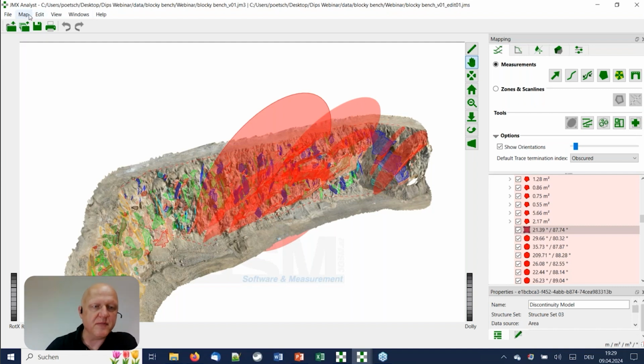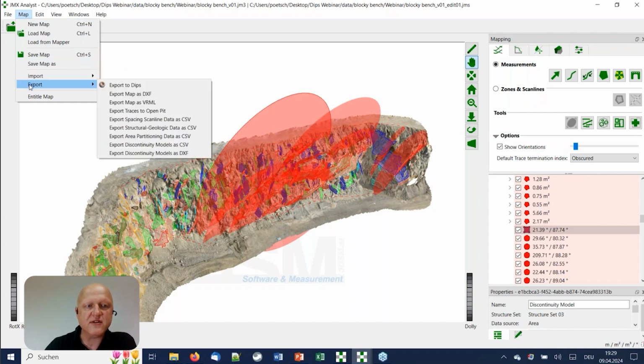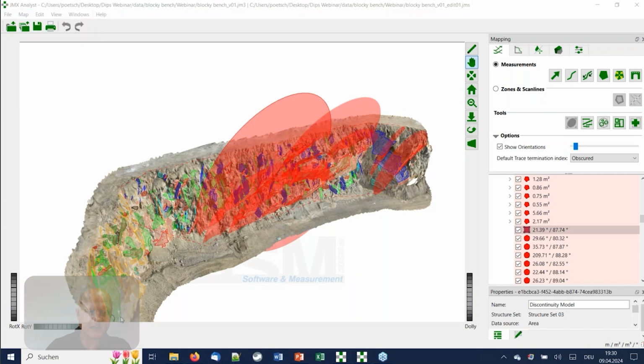But the most important feature today is to export the measurements directly to DIPS. And you find that here in the export section, right on top, export to DIPS, which is a file which you can seamlessly open in the DIPS software, which Yalin will show us in just a few seconds.